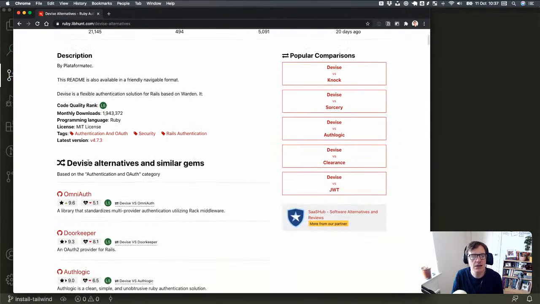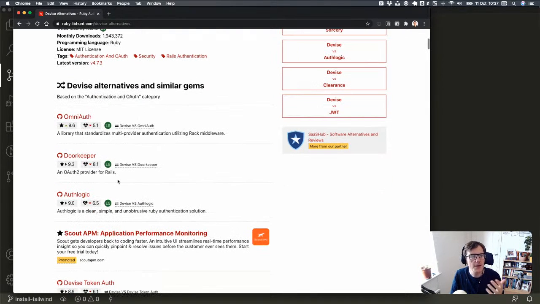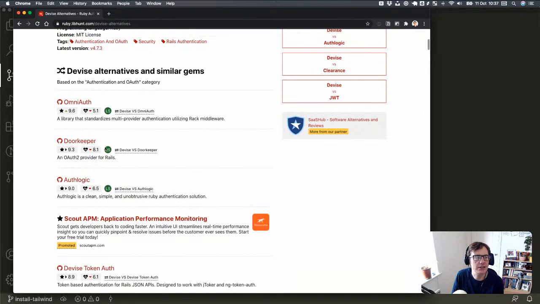and it actually has Devise alternatives and similar gems based on authentication and OAuth. So I wanted to take a look down this. I have used OmniAuth before, well, it does OAuth authentication with different providers, so I've used it for that. So log in with your social media logins, Google, any kind of OAuth provider.